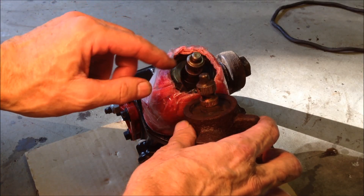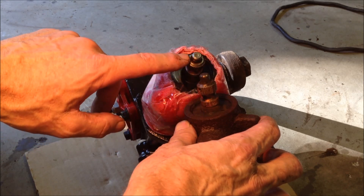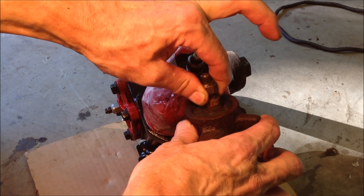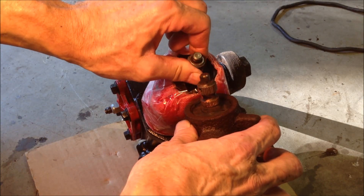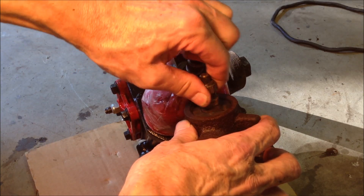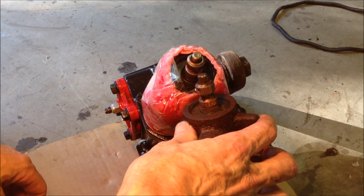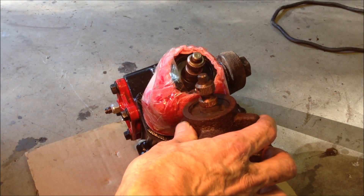I want to do one quick contrast. This is my old steering gear — it's pretty dark but I've got a trouble light on it. And here's the new steering gear. How much play do I actually have in here? Well, you can see that's the amount of backlash in the steering gear — it's essentially not doing anything. In contrast, this new steering gear from Redhead is completely tight. So that travel in your wheel is actually doing absolutely nothing when you turn it. That's what you're dealing with when you drive down the road, point the wheel one way, and have to keep correcting. There's clearly a problem there.